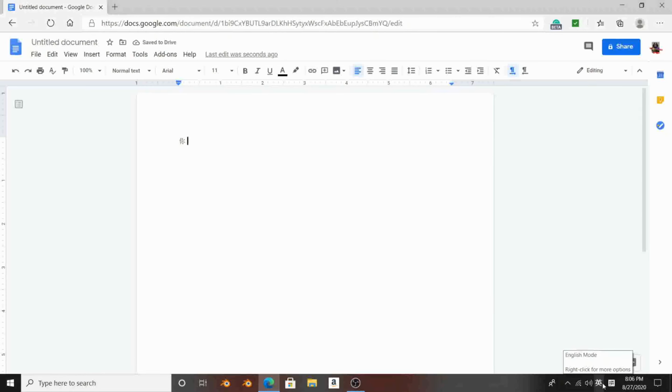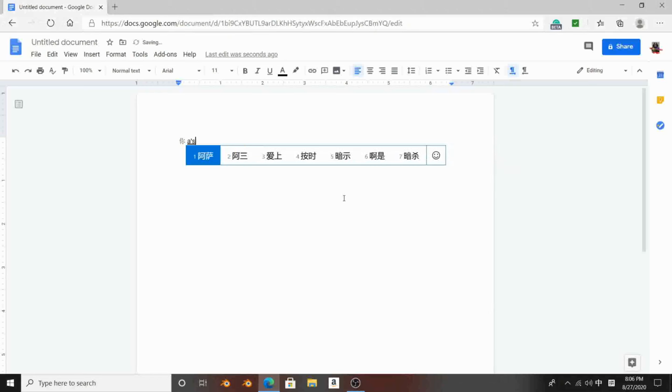This is another thing you can do really quickly in order to switch between English and Chinese and not have to actually press your Windows key. You can just click on this little option. This means that the Chinese is now activated. Click this and it looks like that. That means it's not activated.